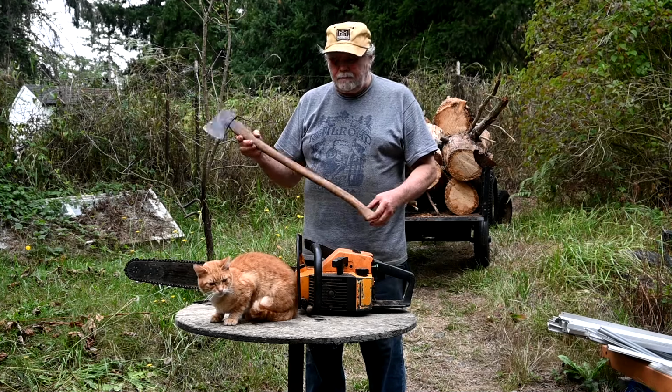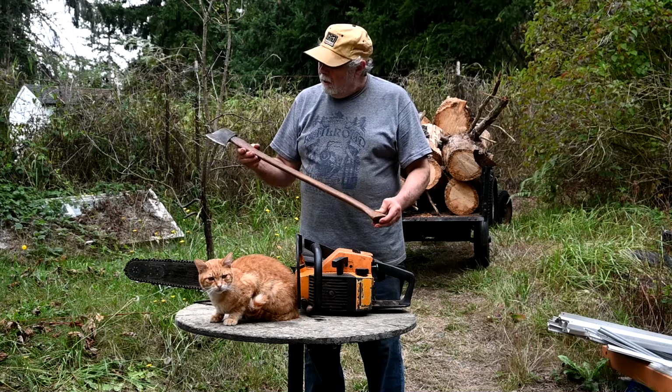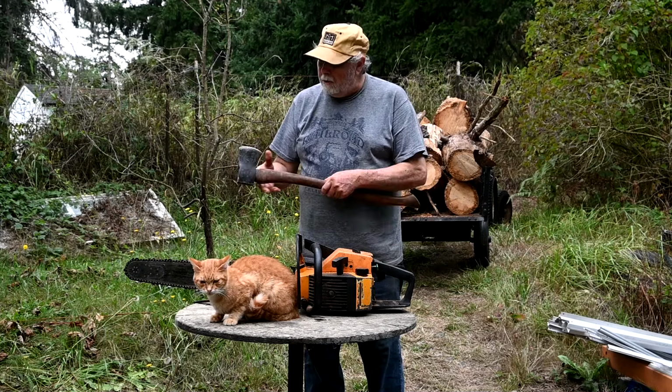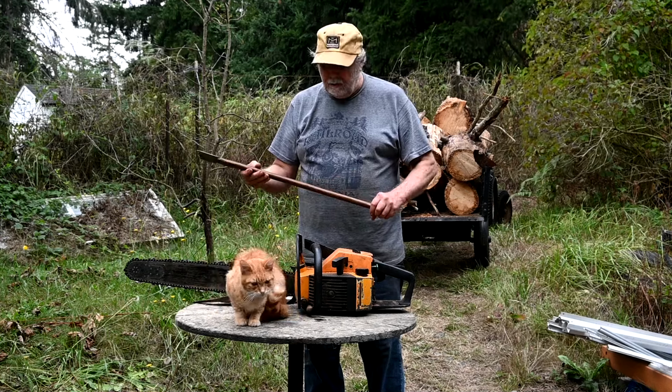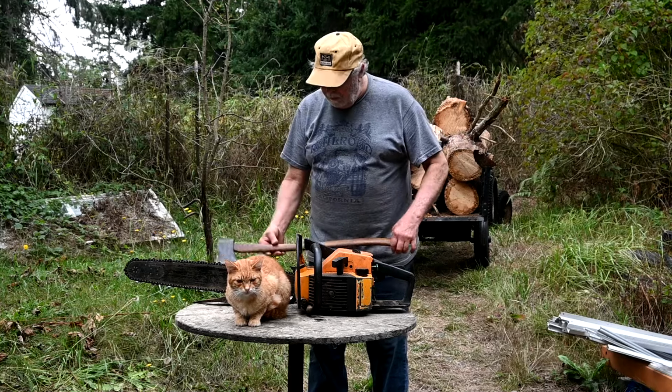Also with this, this is an Evansville axe. It's only 1.25 pounds with the handle. I got a nice sharp edge on it, and you can see how easily it takes those branches. Old dead branches are hard to cut off, and this thing really takes them off quick.